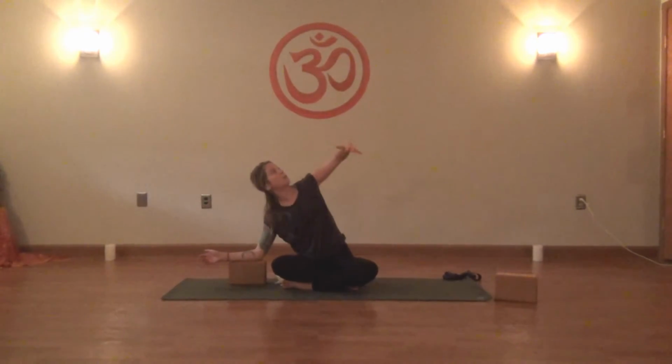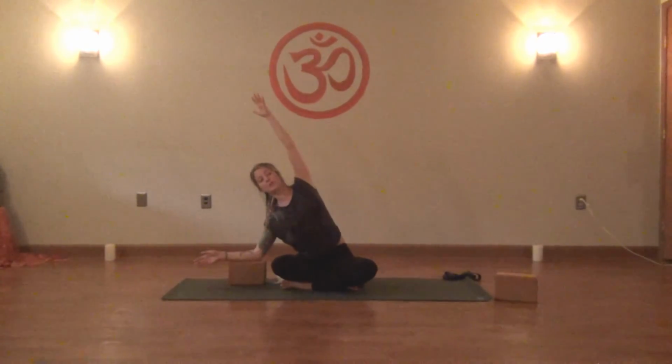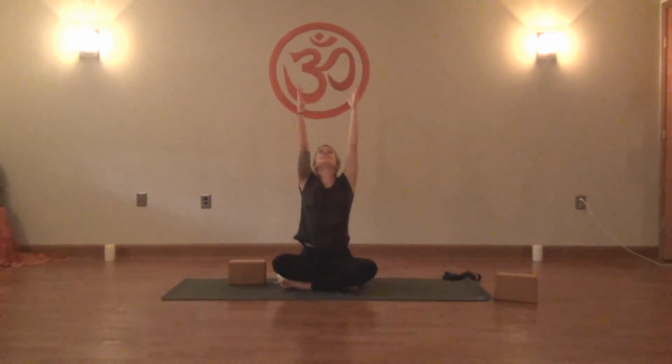So from here, we'll inhale, reach the right arm up. And on the exhale, reach all the way up and over. So you find where it just feels good for you, and you'll feel it. You can take the arm wherever it is, and now encourage those shoulders down. You kind of broaden through the collarbones, and then you can look down, or you can look under the armpits, whatever feels better on your neck. And then you just breathe here. Really reach through the fingers, spread the fingers, active hands, active arms.